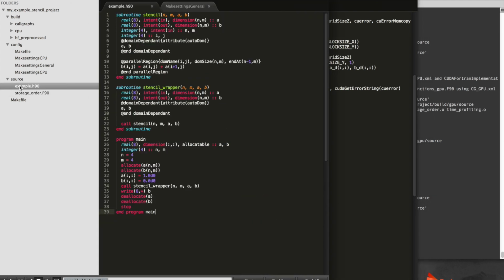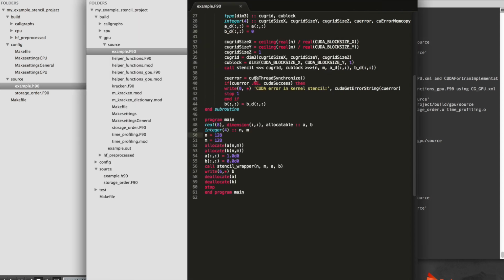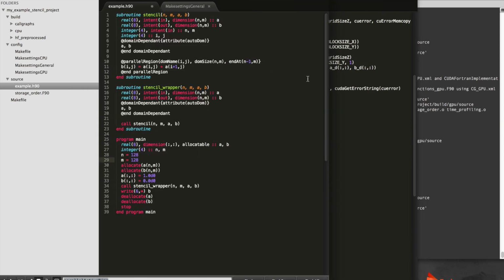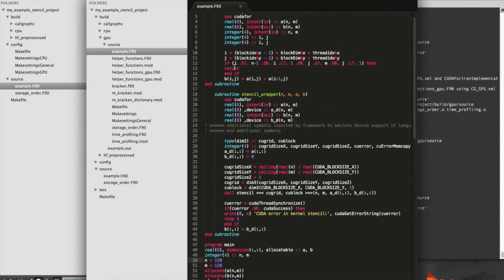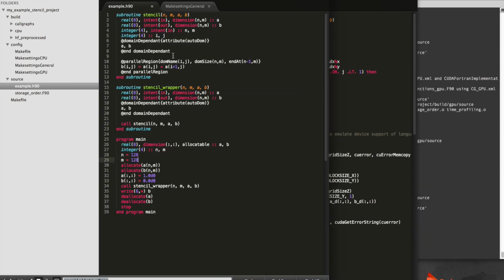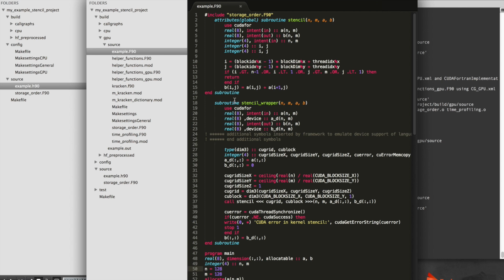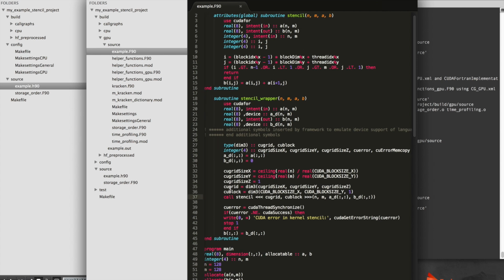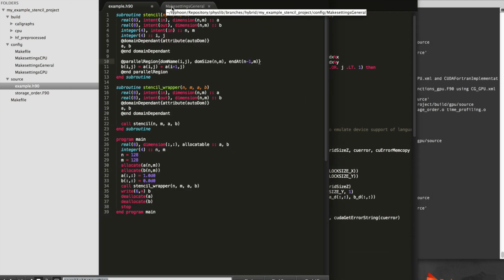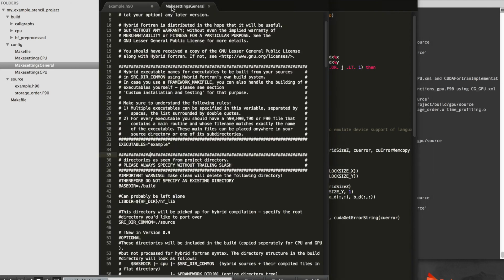And the number of threads you can actually influence by changing the storage order. So I made a mistake before. I changed the F90 file, which is not a good idea, because if you change something in an H90 file and then build again, it will delete all the changes you made to an F90. But still, sometimes it's useful for debugging purposes. So if you don't change something here, you can go in the F90 file and introduce write statements, for example, in order to see what happens more clearly.